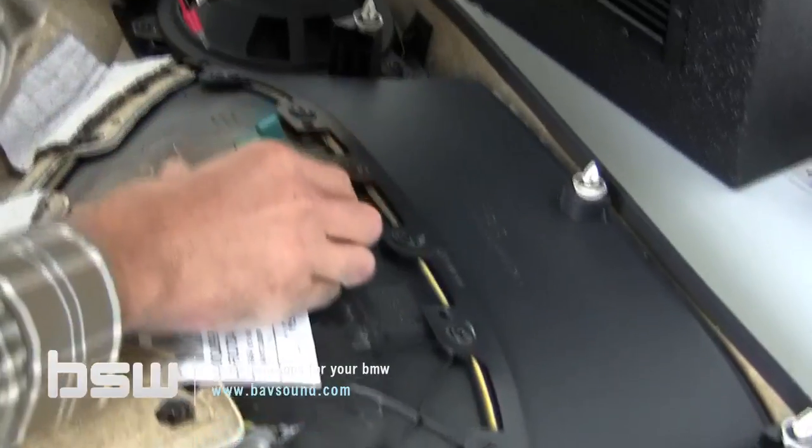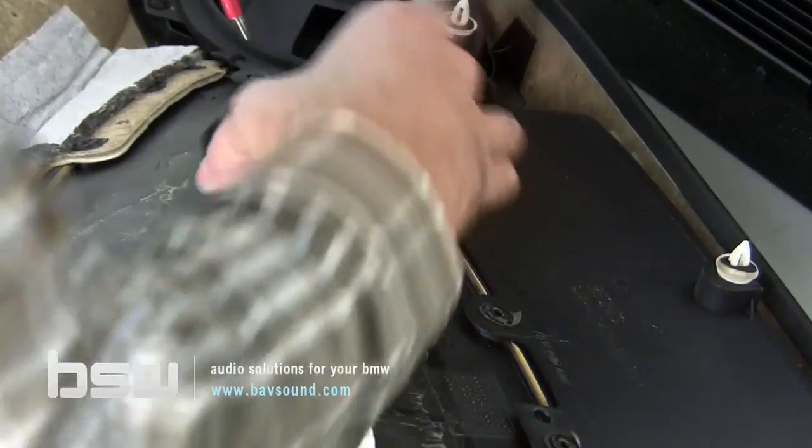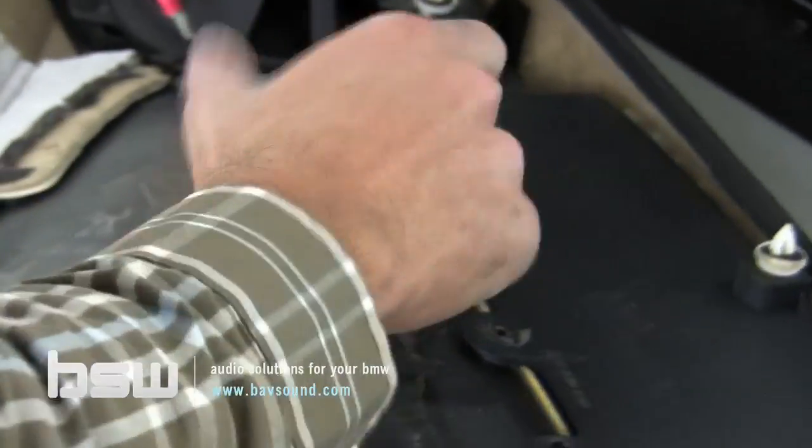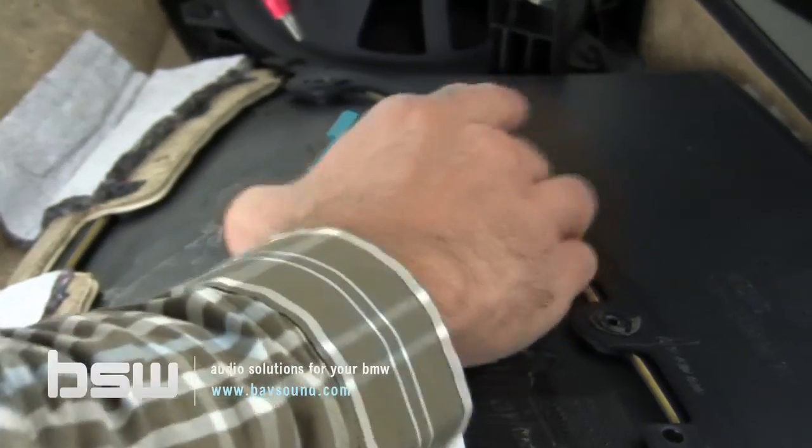And you can see it line up back here, like so. And then we just take our ring, tighten it back down, and we're done with that part of the install.